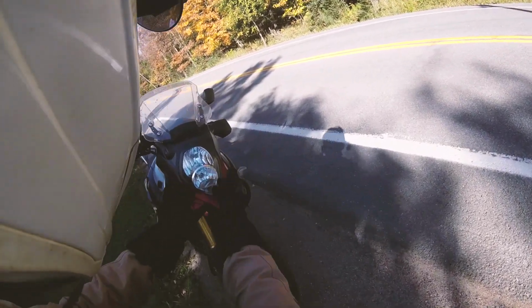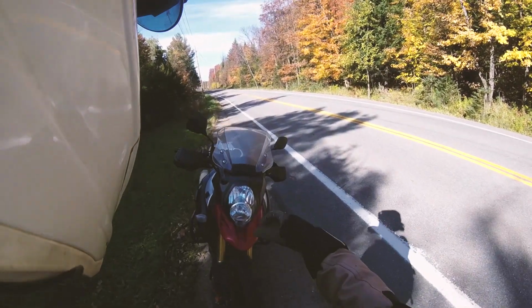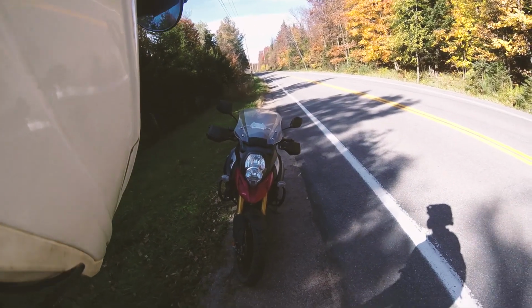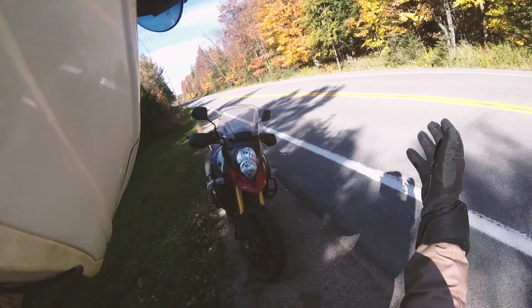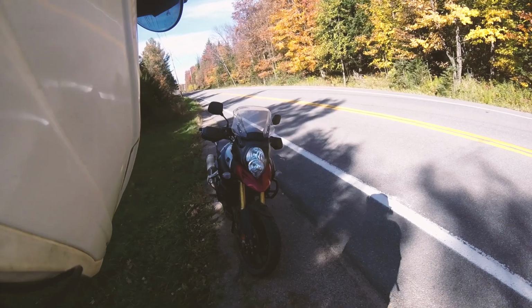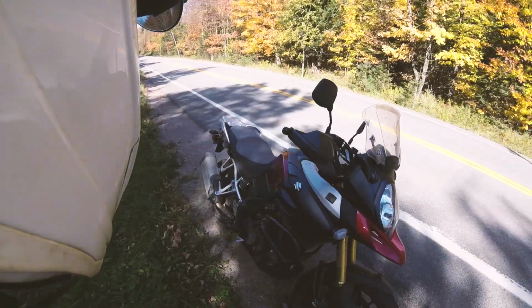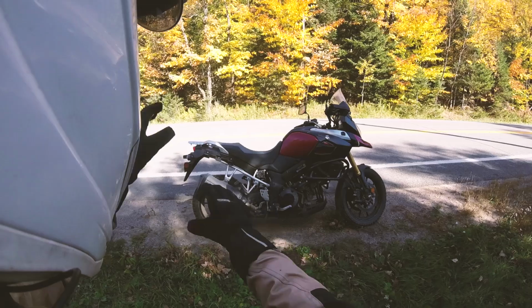I think because of the big round headlight above the beak, it's kind of gaping. This windscreen is adjustable, by the way. It's one of the only ones that actually prevents buffeting on a 6'3" guy like myself. So the screen is amazing, but it kind of looks like a cowlick. The whole face comes together looking surprised and scared, not super attractive, not super courageous maybe. The headlight's super good though. It lights up the road amazingly. Anyway, not super attractive up front, not super attractive in the back either.